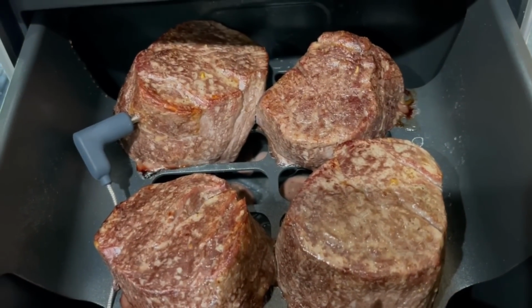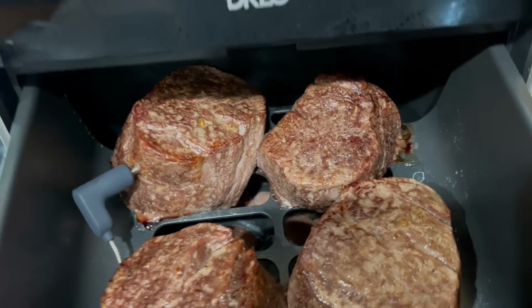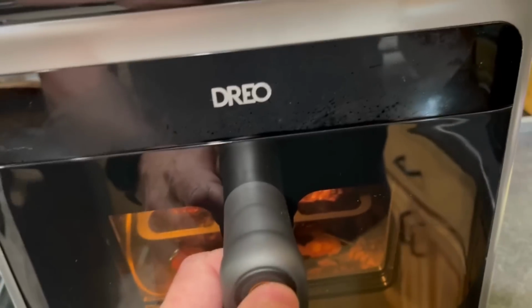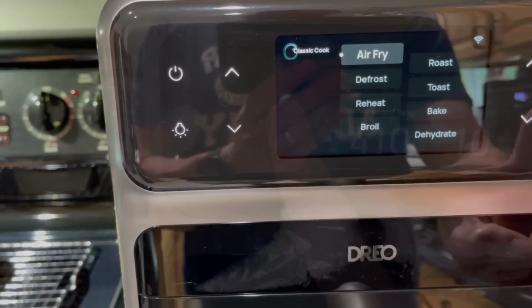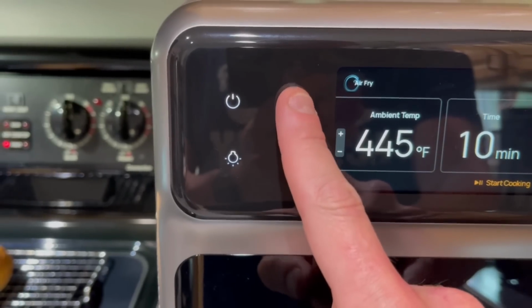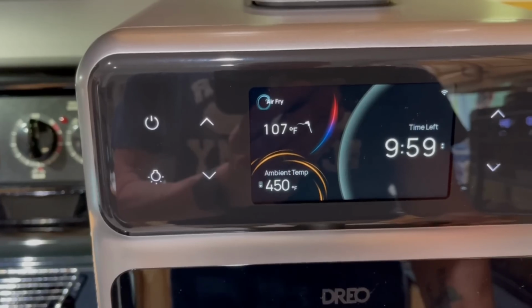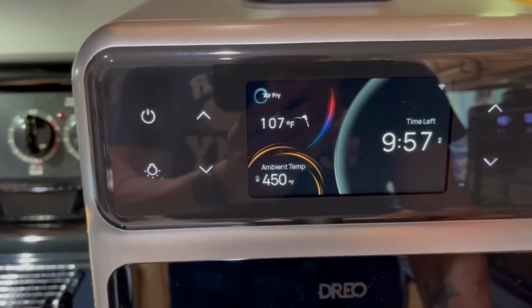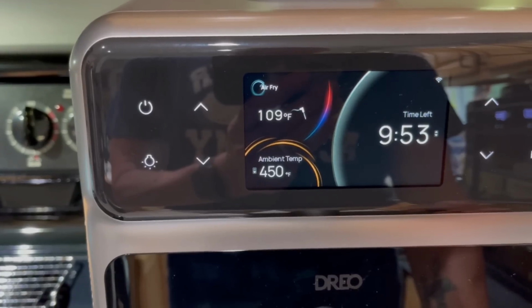But to me, that's not quite the exterior I'm looking for. I need a little bit more crust on that. So I'm going to manually go into classic cook mode, go to air fry, ratchet all the way to the highest temperature, which is 450 Fahrenheit, and let her rip. Right now though, the probe says only 107 degrees Fahrenheit, which is well below medium rare.